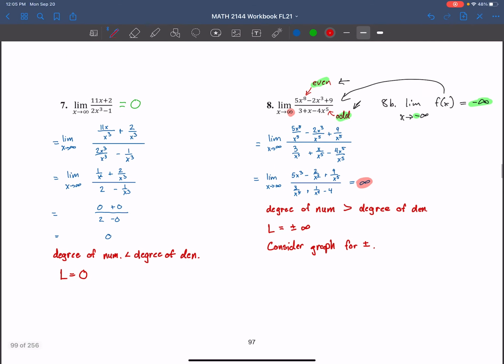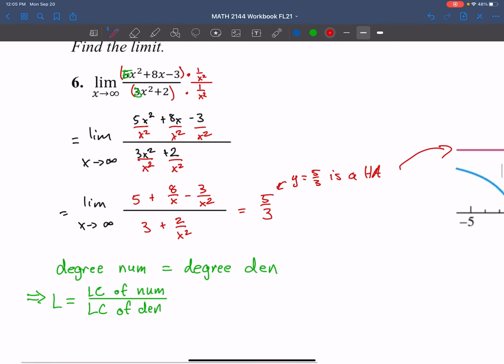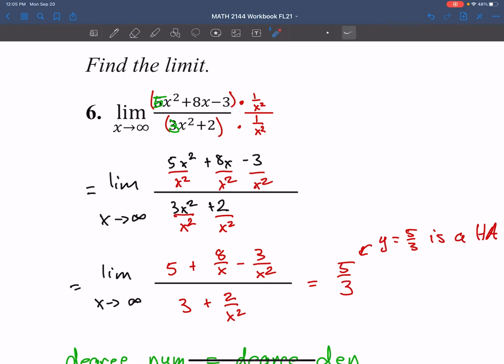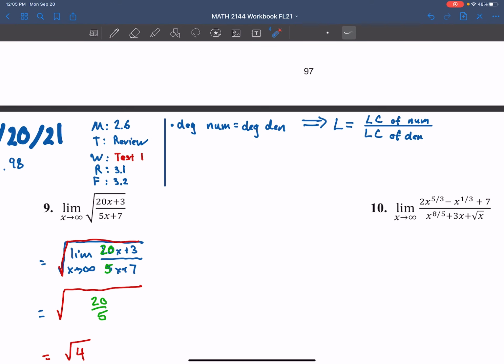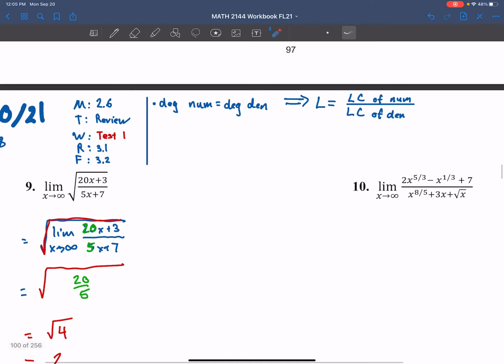Again, if you go through the MyMathLab homework, it's going to do this little algebraic manipulation where each term is divided by the highest power of x in the denominator to basically create a bunch of reciprocal functions. But if you remember that trick where all you consider is the degrees, that's going to give us a couple scenarios.